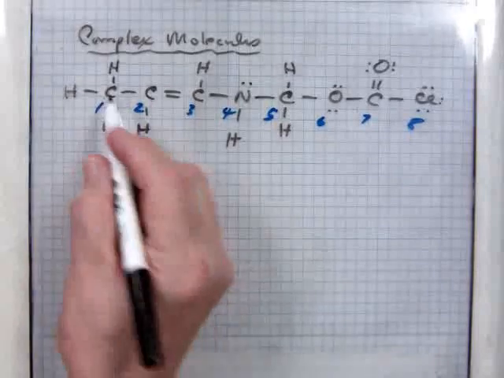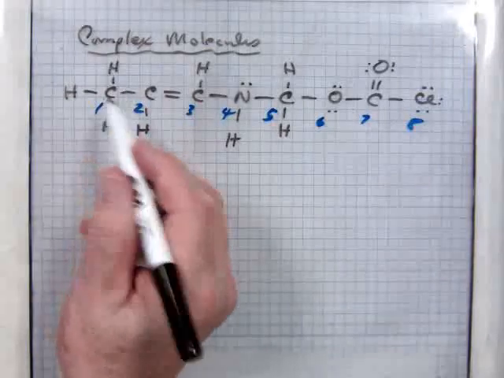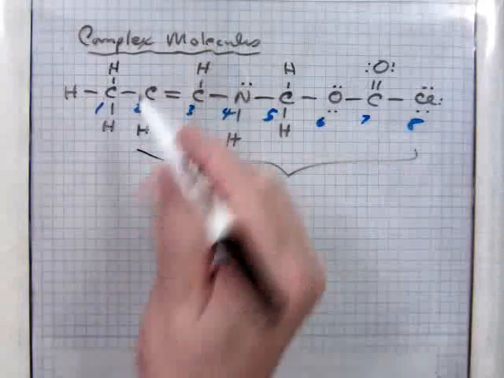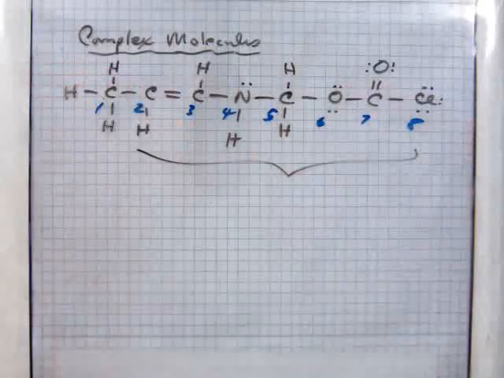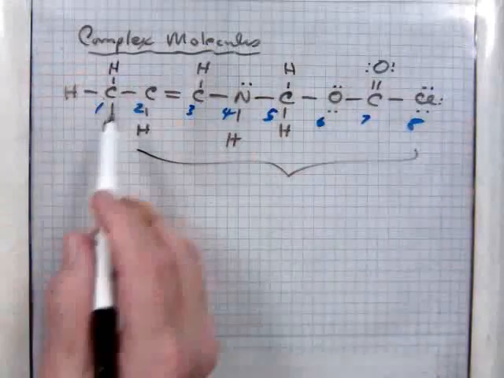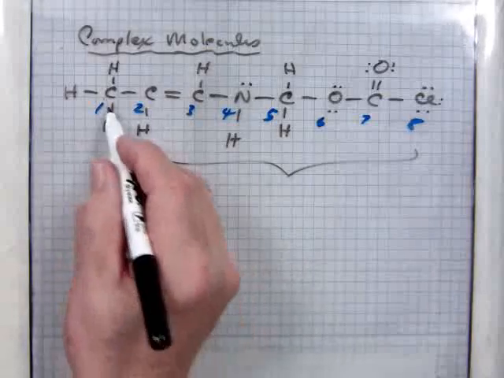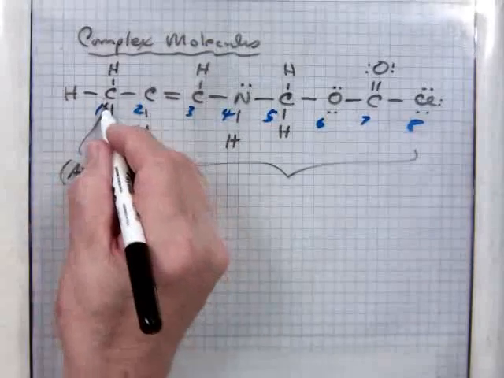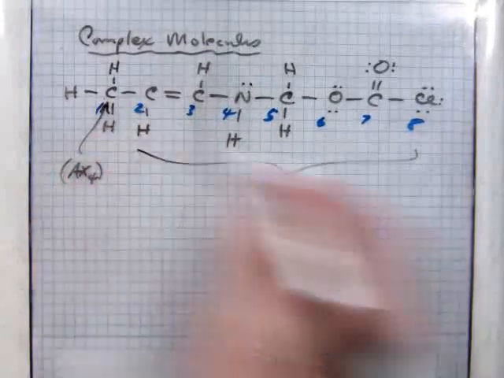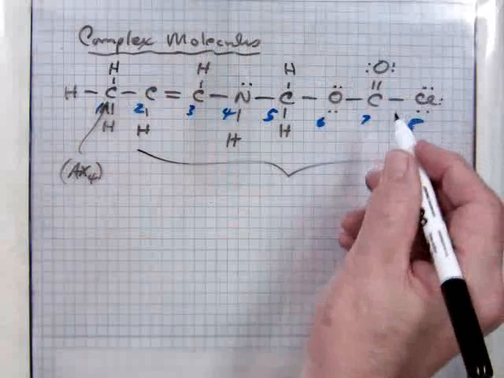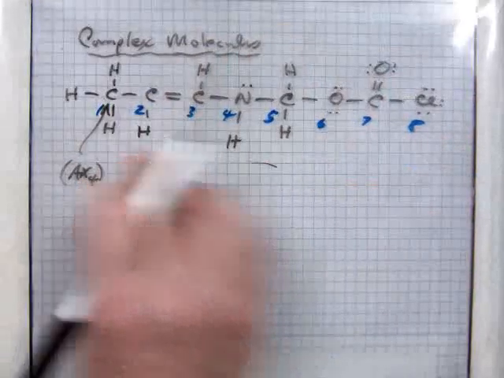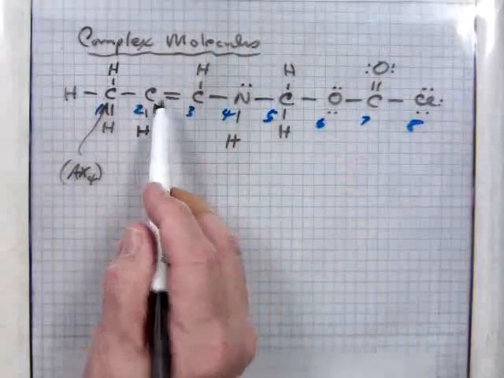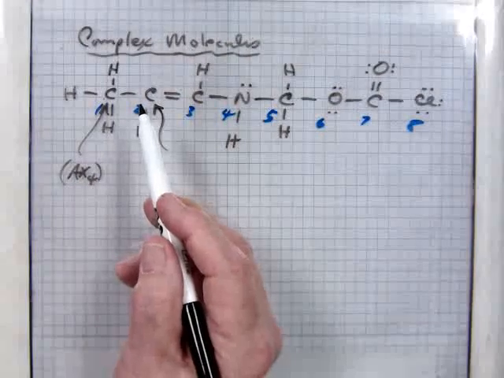So starting with the carbon 1, we see what? 1, 2, 3, and everything back here to the right is an attachment to that carbon 1. So if we took carbon 1, we find that it is an AX4 parent right here, based upon this grouping. Now if we go over to number 2, we see it has a double bond in it. Now what does that say? You make it a single bond just for geometry.